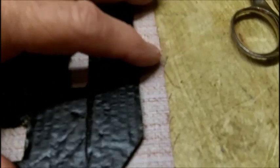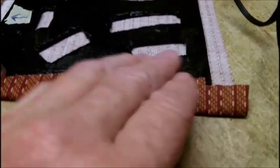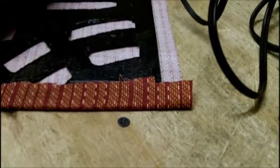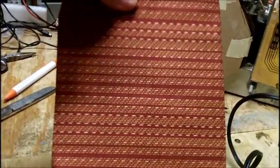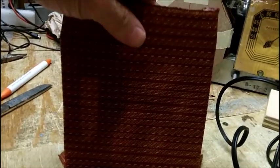Alright, so what I got to do here is trim it. Get this to fold over, but not to come into here. I'll do that off camera. Okay, I've never done this before. Never used hot glue on grill cloth. But then again, it's been many, many years since I've done grill cloth. Okay, but it sets up pretty quick. Now this is the top. I put an arrow on here. This is the inside, so the pattern's got to be horizontal. As close as I can tell. Hopefully it's straight. Close as I can tell, it is.